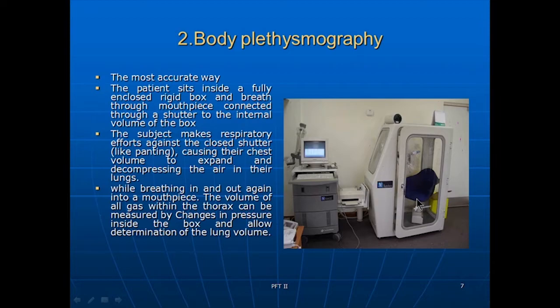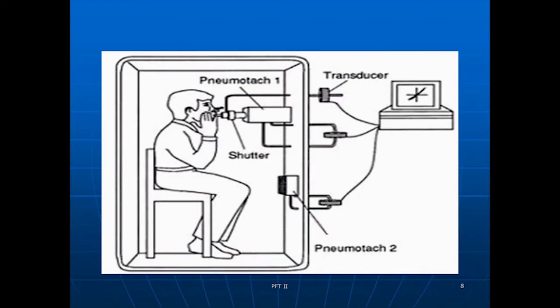A patient may not be able to enter the box. They may be in a wheelchair. They may be morbidly obese, and they can't actually enter the box itself. And one of the problems is they can't pant effectively, because they tell the patient to breathe normally, and then they tell them to pant as quickly as possible. And patients, at that point, when we talk about patients that pass out, this is when they usually pass out. This is because they can't pant effectively, or it's too much effort, and they can actually pass out.